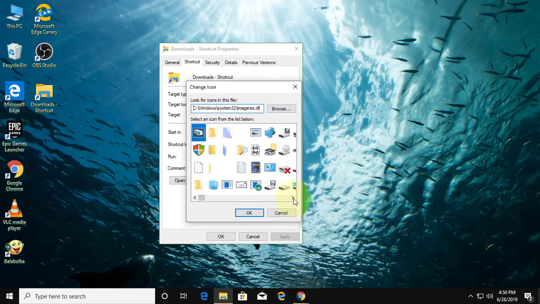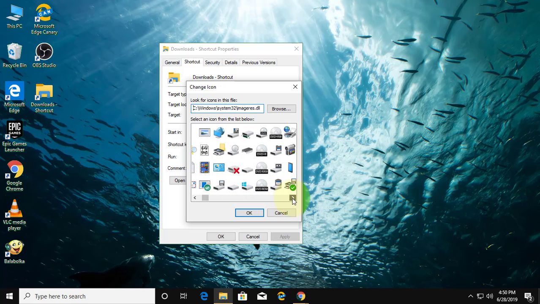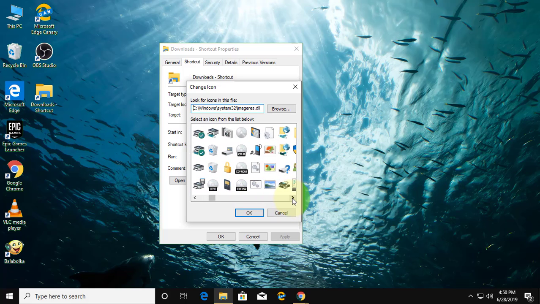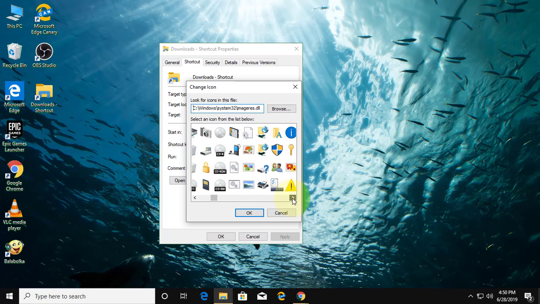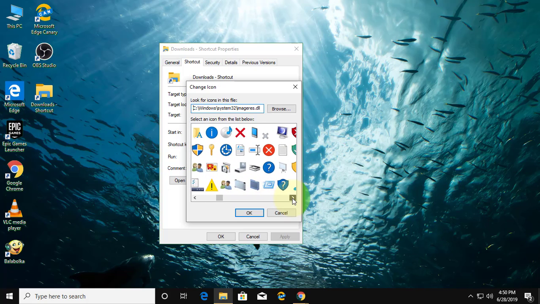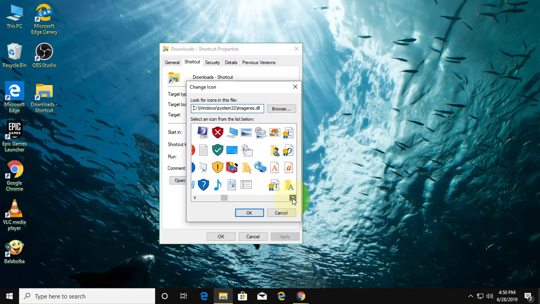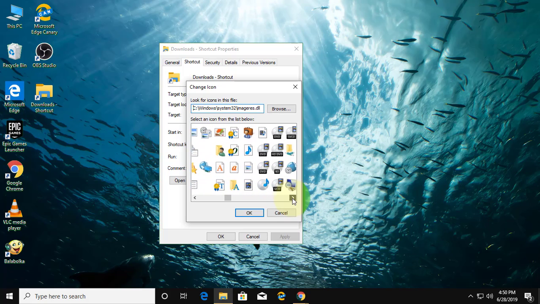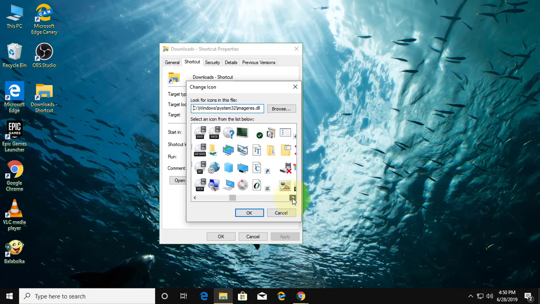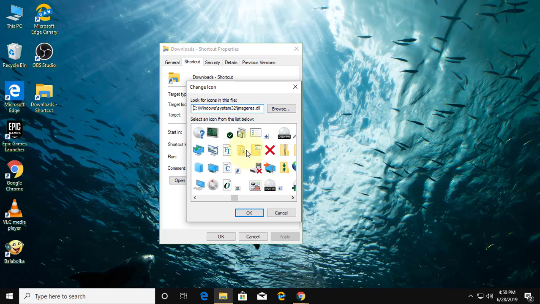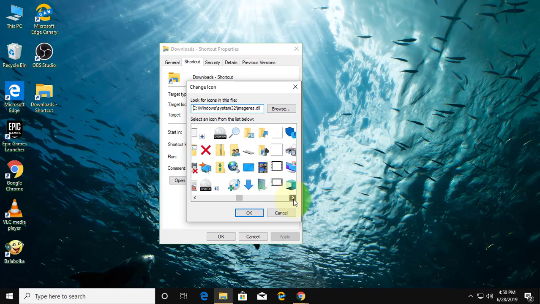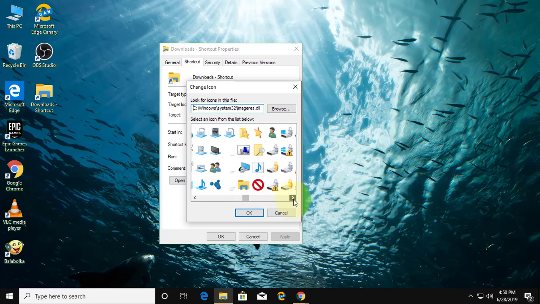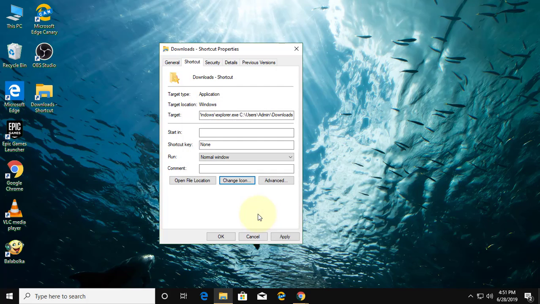Select your favorite icon. Click OK. Click Apply, OK.